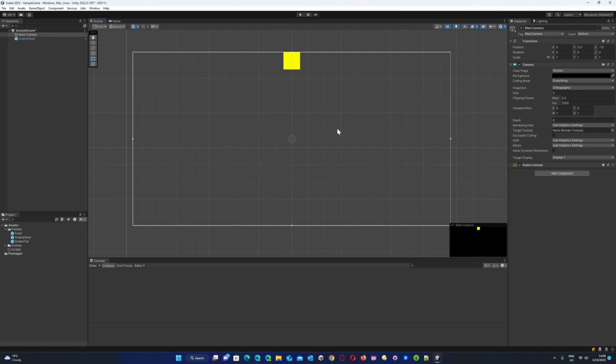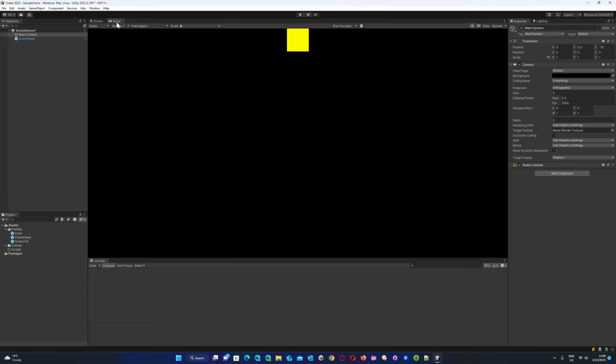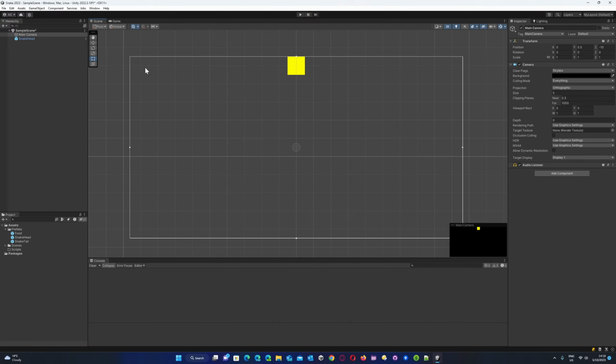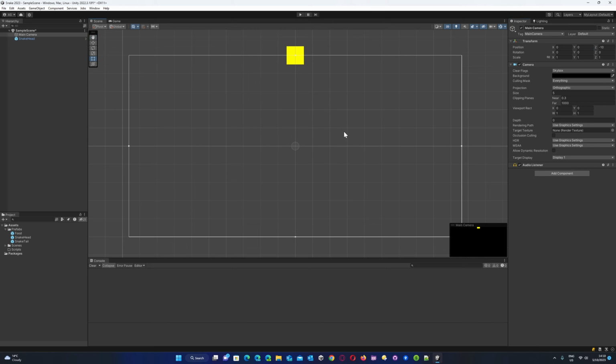Now, the other thing is that the play area of this isn't that big. Now, by default, you can see that while the camera is still selected, in the inspector here, we can see that it's got a size of 5. So what that means is that if we put the camera back to 0 so that it's not offset, we can actually see from the grid here that there's 5 at the top and 5 at the bottom.